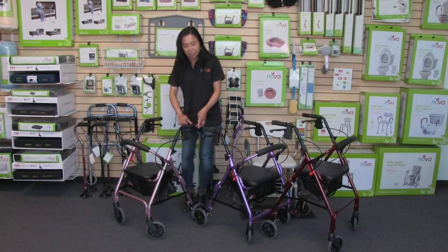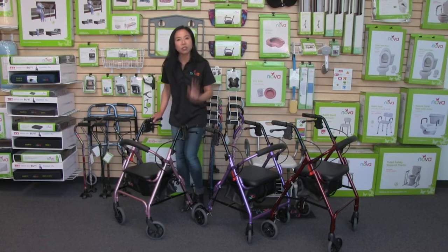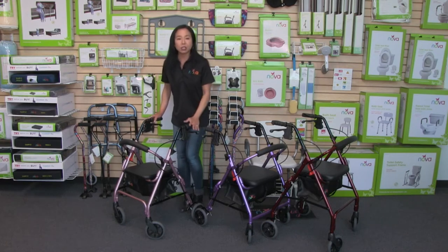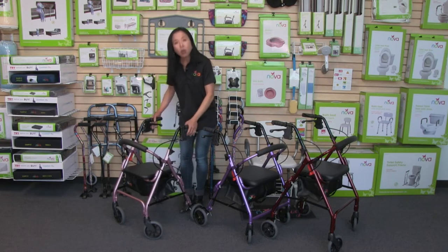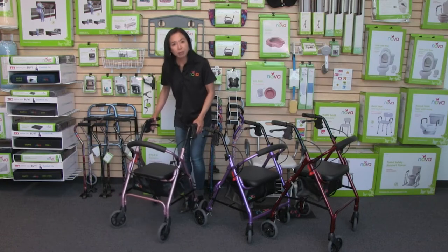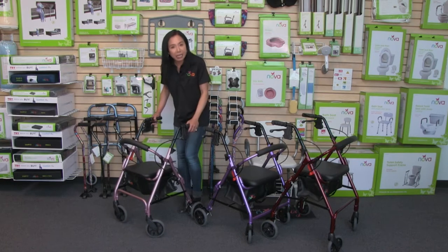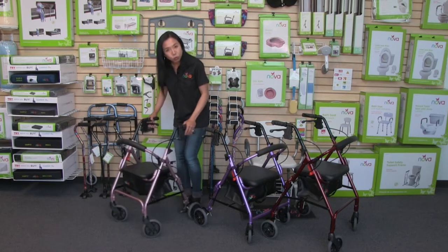So they come with this contour grip handle and it fits so well into your hands. And then the brakes, they're so easy to use and gives you great control. So all you do to control the speed or the brakes is to pull up, and it takes less than an inch to engage that brake, and that way you can control the speed.